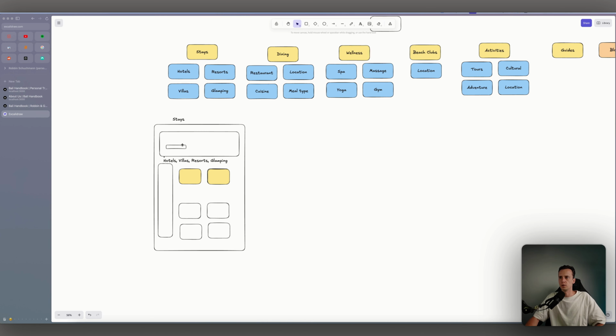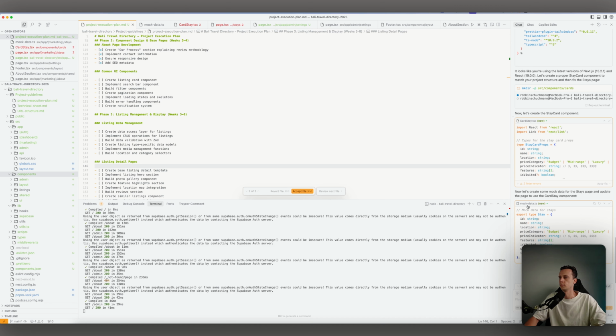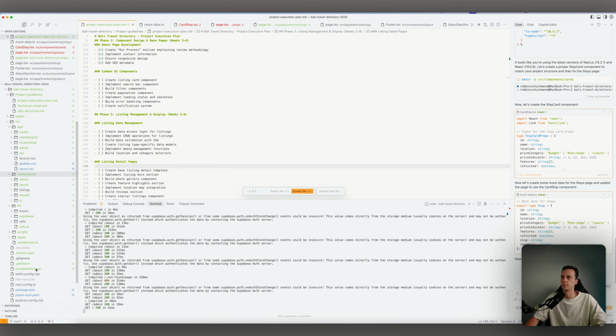Okay. So yeah, I think we just have a hero, no search bar. Then here, the different categories. And then it will go to, for example, stays, dash, hotel. And then a sidebar with filters and then the listings. And then maybe on the bottom we can add some content for SEO. Okay, I'm going to let this run and be right back with you guys.